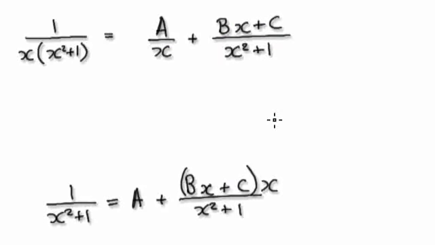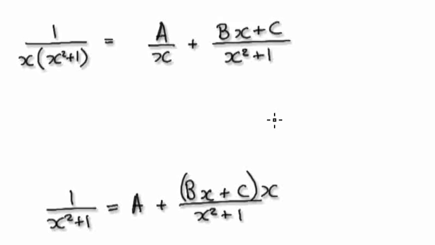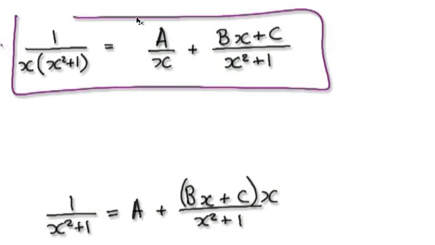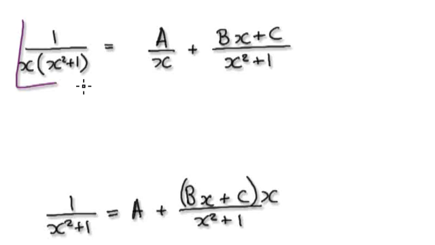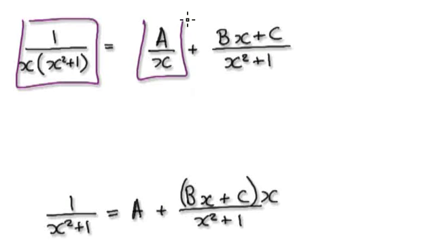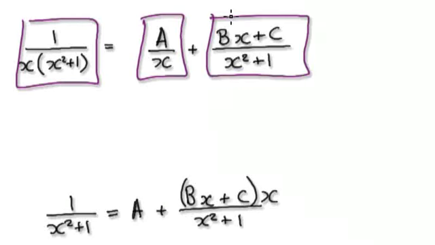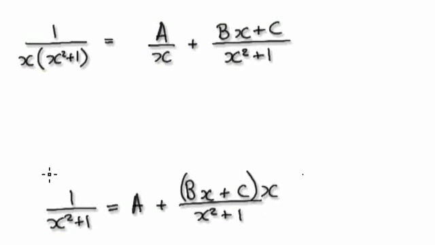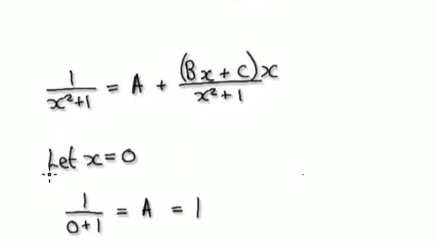Okay, so now looking at this here. Currently we are here at the moment. So here you've got one fraction equals this fraction plus this fraction. Times everything by x. So now we're going to times everything by x, so times this by x, and then times this by x. So that will then give us this.